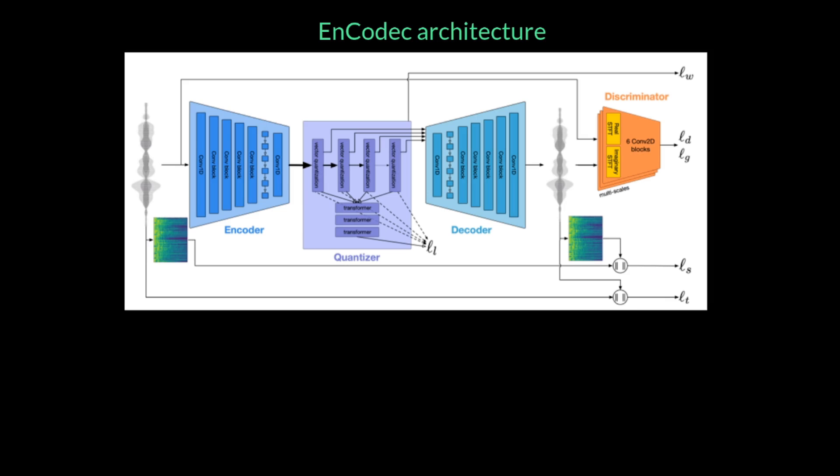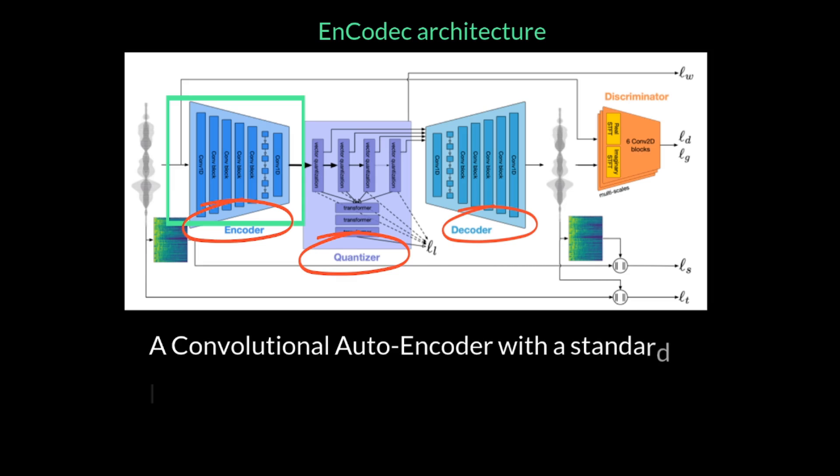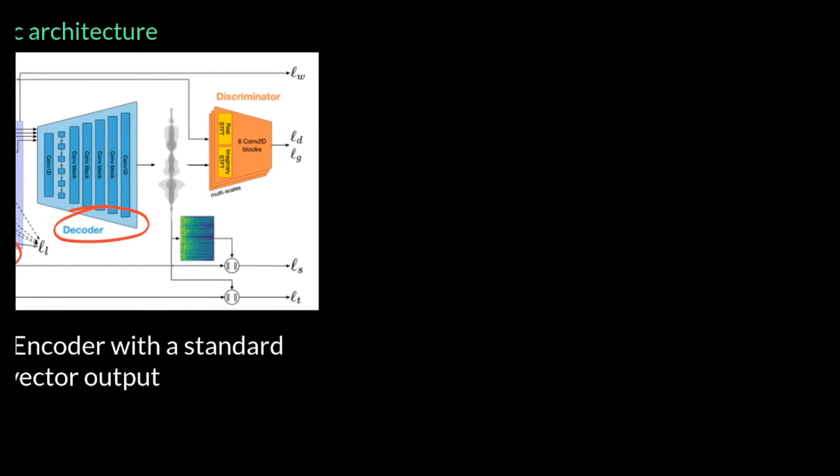The encodec architecture has three parts, namely the encoder, the quantizer and the decoder. The encoder is fairly straightforward like in any other auto-encoder module and it has not been changed much in Music Gen. It is the standard convolutional architecture which churns out a vector representation for every frame in the input. Now the next step after encoder is the residual vector quantization. Before understanding RVQ, let's understand vector quantization, which is a precursor to RVQ.